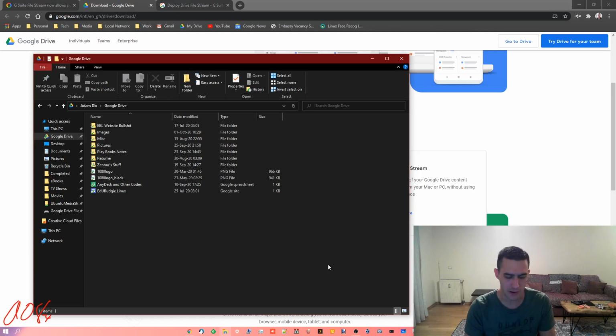Again, if you're offline, though, and this is the nice thing about backup and sync, you can still do things like editing photos or whatever, and when you are back online, it'll update it. Now, for my personal drive, I've got 6 or 7 gigabytes out of a maximum of 17 gigabytes, which Google gives you 15 on a free personal account. And I've got a couple extra gigabytes from some promotion.